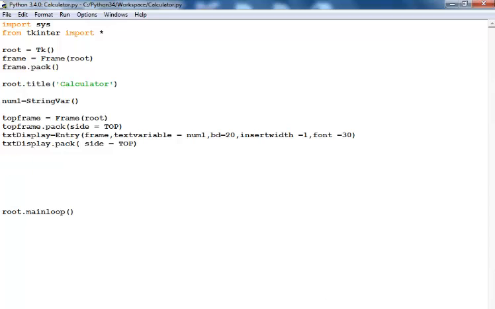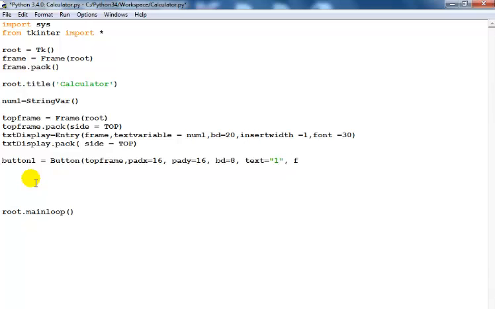So the first line of code will be button1. Button1 equals Button, let that be at the top frame. Okay, that's for the padding. Make that 16 as well, and the border make that 8, and the text on this very button will equal 1. That is for button 1.